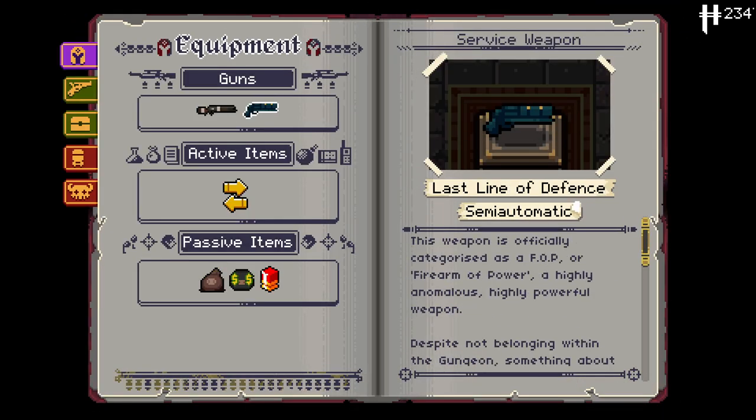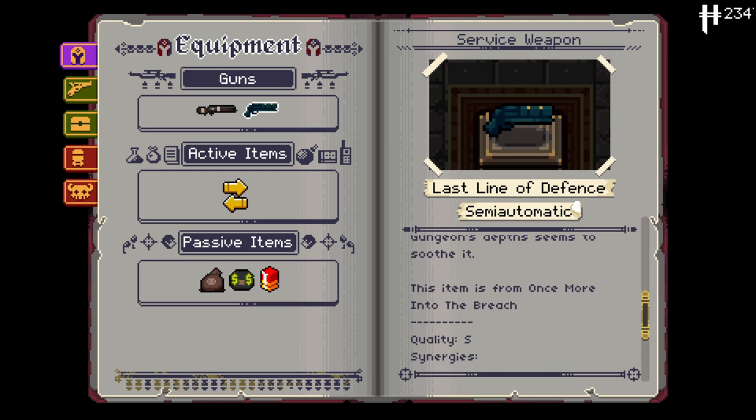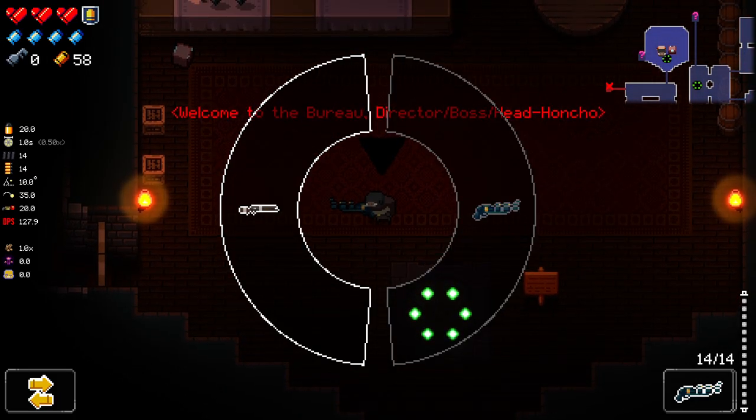This weapon is officially categorized as a FOP, or Firearm of Power. A highly anomalous, highly powerful weapon. Despite not belonging within the Gungeon, something about the shifting nature of the Gungeon's depths seem to soothe it.